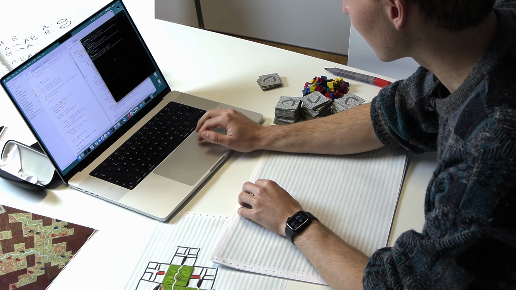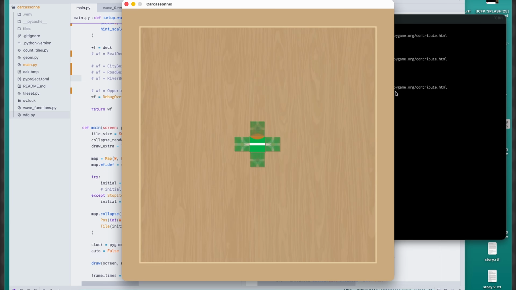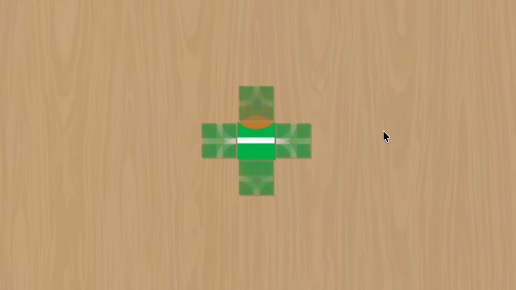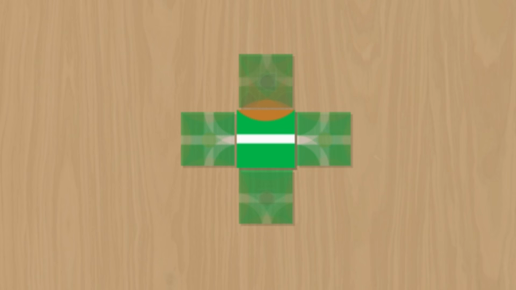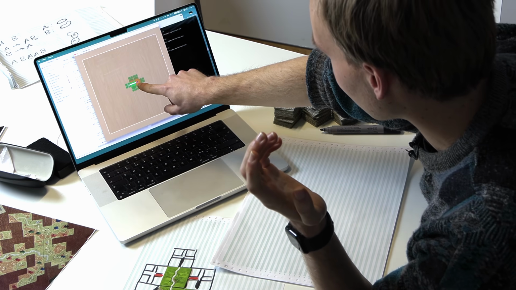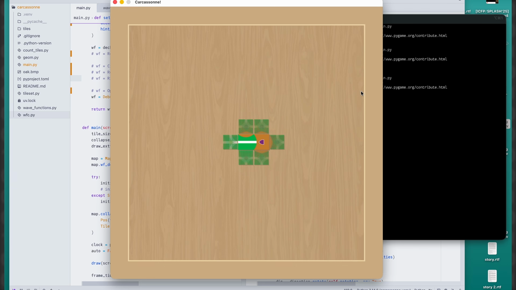Just to start with, we have a nice simple example where, okay, so here's our board, and we've got the same starting tile, and you can see around it these fuzzy tiles, and these are representing the fact that we're in a superposition, right? So it could be any of these, and it's just drawing all of them on top of each other. And so if I do the next step, it's just going to do it for me, and it's picked one. It's picked this one, and it's collapsed it to this, which this purple thing is just one of those shields from earlier.